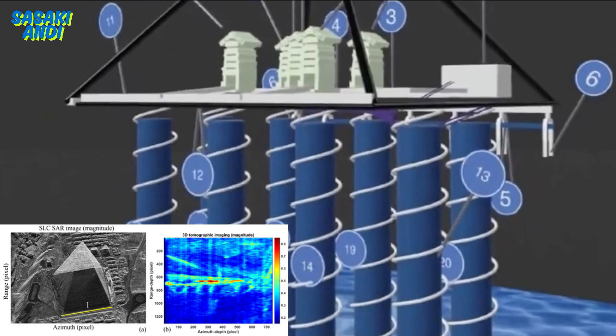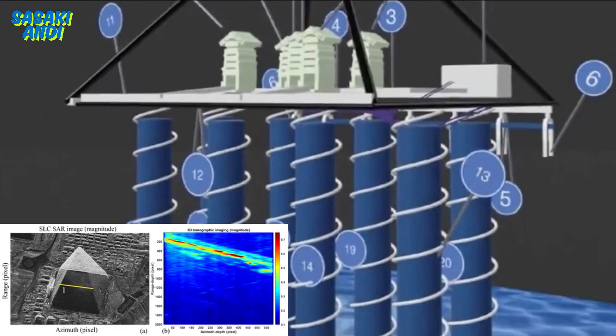So we've got all these new pieces of the puzzle. How do they change our understanding of the Great Pyramid? What are the big implications here? Well, the first thing is that those internal ramps, they really solidify the theories about how the pyramid was built. Actually, seeing those pathways inside the structure gives us a lot more confidence that they were used to move those massive blocks. Right, it's no longer just a guess. Exactly. And then there's this whole network of chambers and corridors. It really makes you wonder about the purpose, doesn't it? Why would you need such a complex internal design if it was just a tomb?